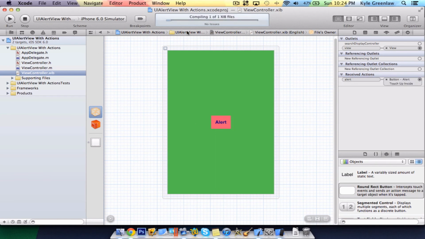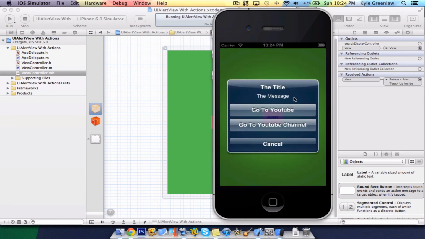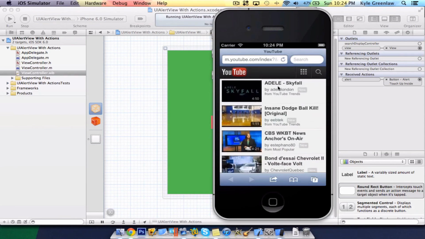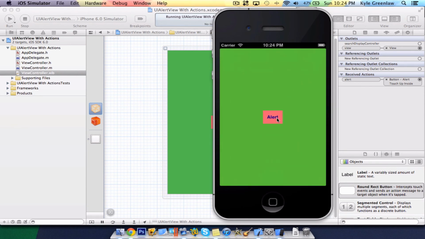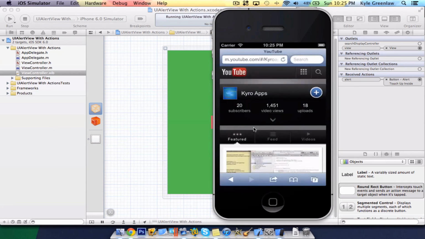Now we can run this on the simulator. Select the button, and there you go. Title, the message. I also had to change that just to make sure it wasn't anything and wanted to keep it short. So we go to YouTube. There you go. You have the YouTube banner, and it is actually YouTube's website. Now we can go back into the alert, and the alert's gone, but we can select it again, which is a little bit better, but the view, it's only for a one-time thing unless you go back to the view, so that's good. Now we can go to my YouTube channel, and there it is, my YouTube channel.